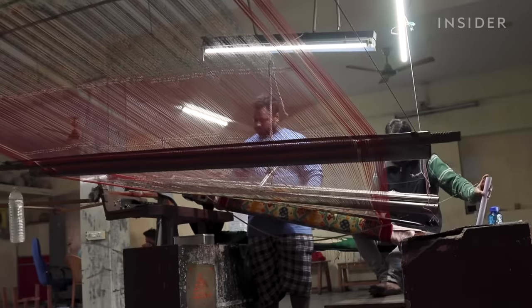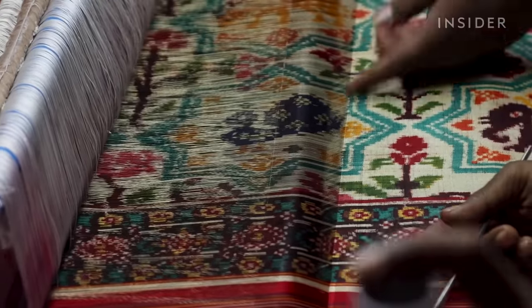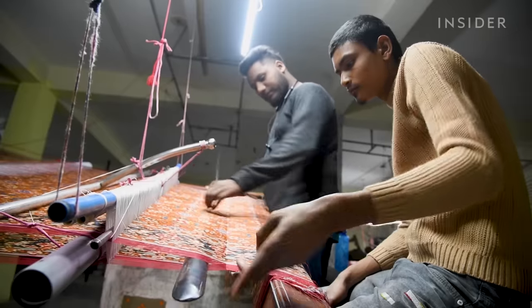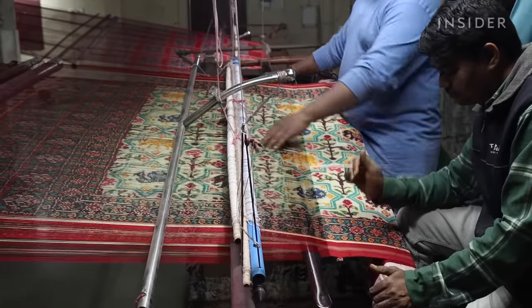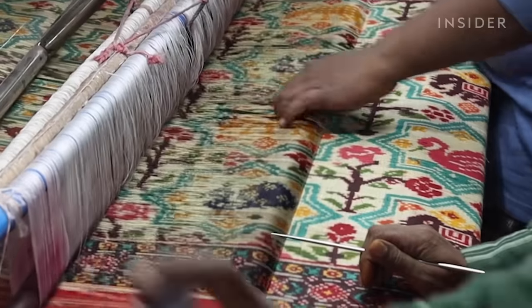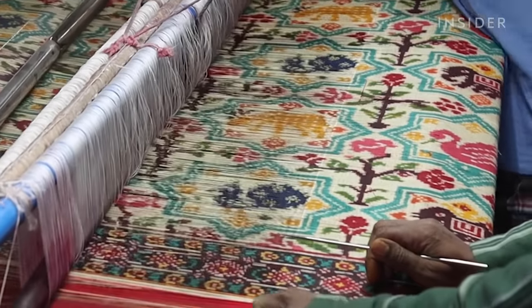Hanging looms allow more light to pass, so the weavers can keep a close eye on the design. To weave just 6 inches, they must work for 2.5 hours. If the tension in the threads is too tight, the threads will move upwards. And if it's too loose, they'll move downwards, compromising the accuracy of the design.